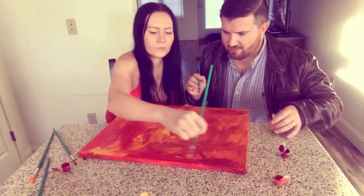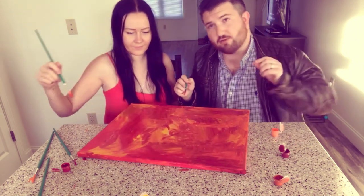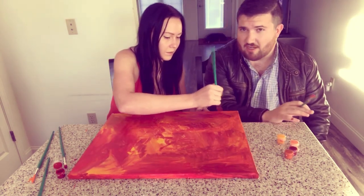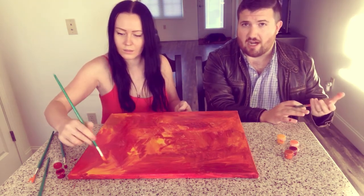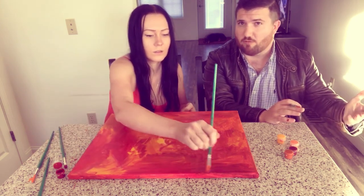Okay. I think we may be good. Now you want to do one last check and make sure, especially around the stencil, that all the white areas are covered. Now what we do is you wait for the paint to dry. You want to wait approximately 40 to 60 minutes, just to ensure that the paint is dry and that the big reveal, the magic unmasking tape, will perform as expected.